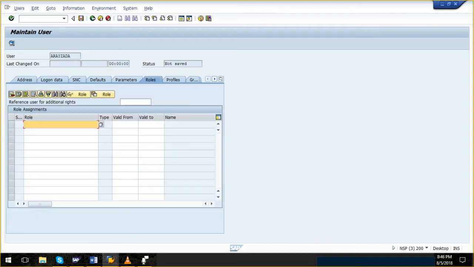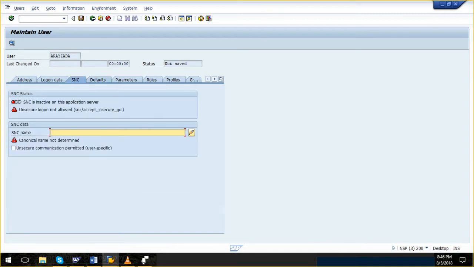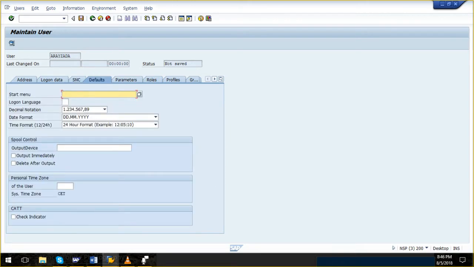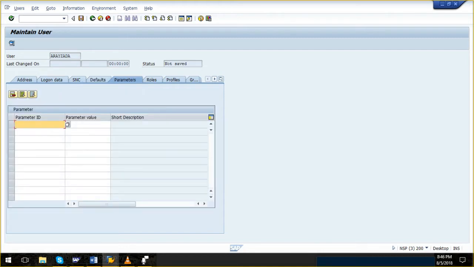So now I can go to the roles tab. Because I do not have SNC, I don't want to put up any details. Defaults for this user: the default date depends on my user type, how the dates look when I log in. And no parameters as of now. All these things will be given by the company itself.